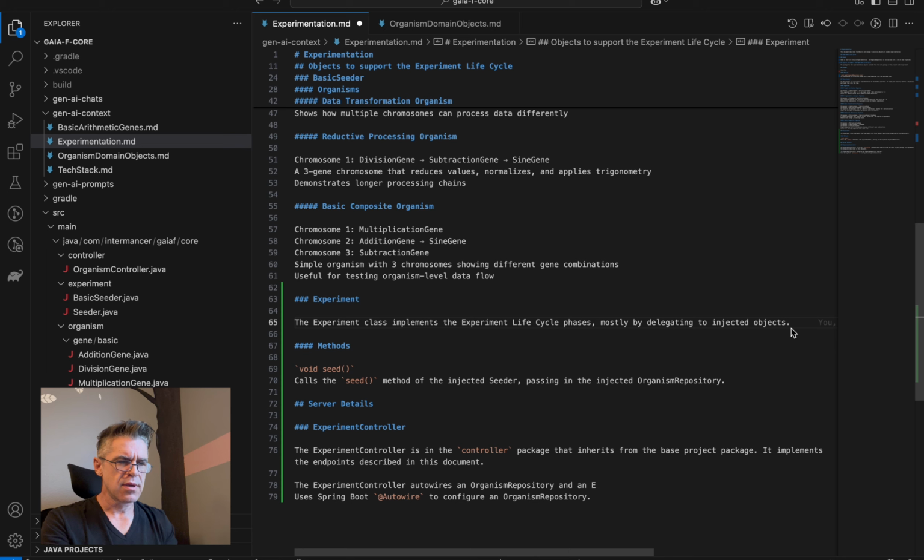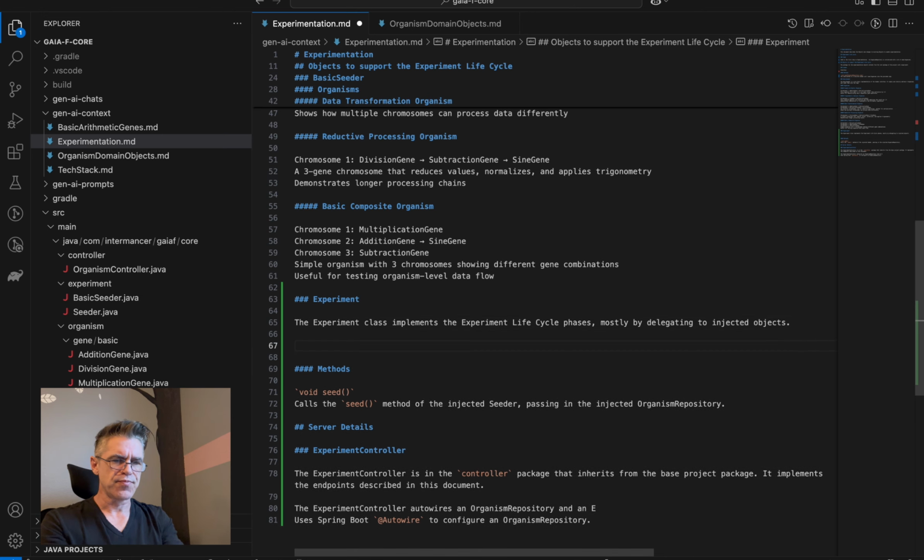Experiment. Mostly by delegating to injected objects. Has a concrete organism repository, and here this is going to end up being a whole section.